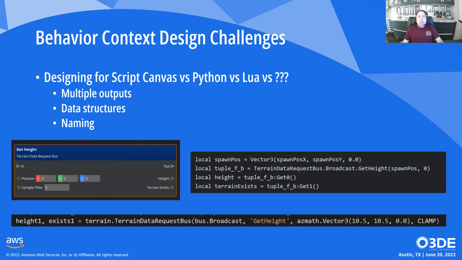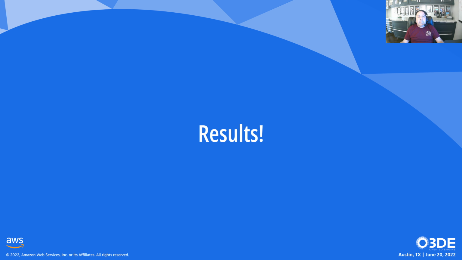The biggest challenge with using the behavior context, though, is that it's used by Script Canvas, Python, Lua, and anything else in the future that wants to hook into it. One of the things we learned while working on terrain is that if you design an API or a method that works well from one system like Script Canvas, it can often mean that it's harder to use from another system like Lua. And so what we've found through trial and error is that you just need to make your APIs as simple as possible, because the easier they are to use, the easier it is to use them across any scripting interface.